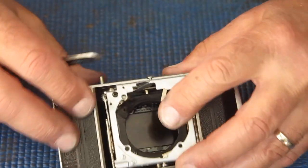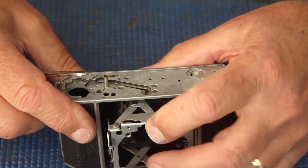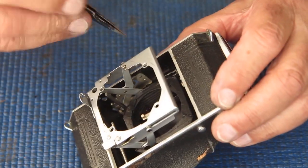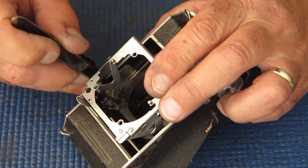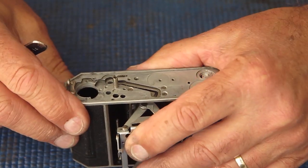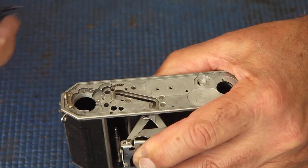Now I'm wondering why I can't see the hole. What's going on? Is that bracket not far enough over? Quite possibly. Let's try it there. There I have the holes lined up.